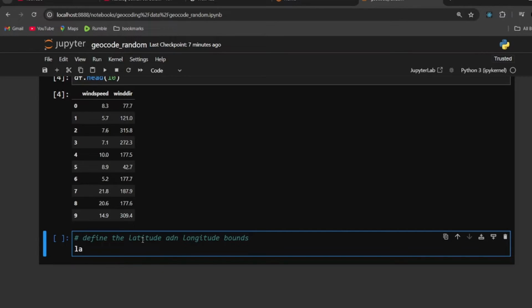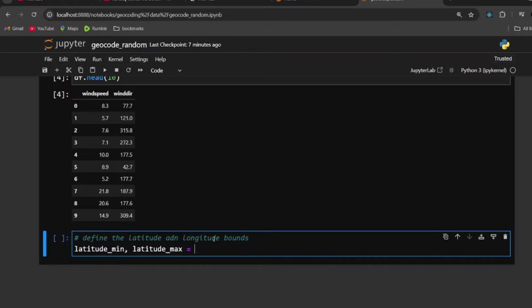Here we need to assign the latitude_min and the latitude_max. This is going to be equal to my minimum and maximum latitude for the area that I want to assign the random points from.